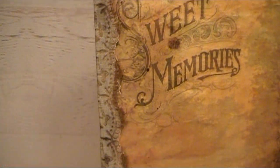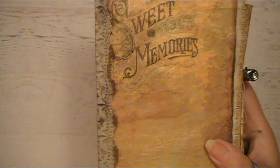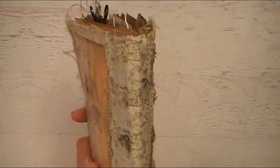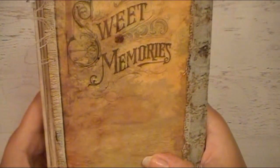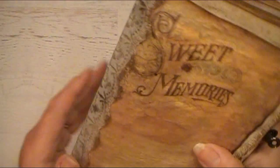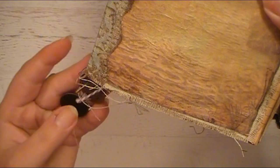Now, you of course can do that if you'd like. You can even distress it more, or you can keep it just like it is when you print it off. That's what's so cool about this. And then the back side is the same thing, same cover. I just printed it off twice. And then I have hanging down here a couple little charms. These are from Tim Holtz.